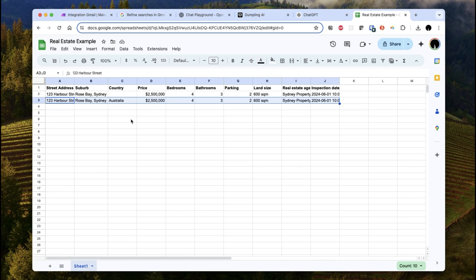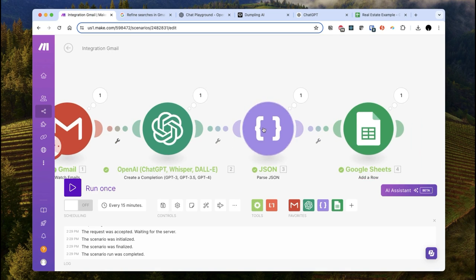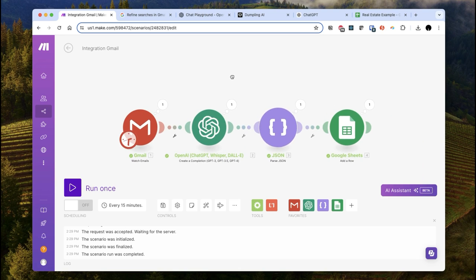And that's just a real estate example, right? You can apply this to so many different industries, especially if there are lots of listings or lots of emails coming in. And like I said at the beginning, it doesn't have to be that. It could even just be for your own expenses. Maybe you just want all receipts and invoices to be turned into structured data and put in a Google Sheet so you can review your own spending every month. This is very much a building block that you can use in lots of different builds. But that's the basics of extracting structured data from emails.